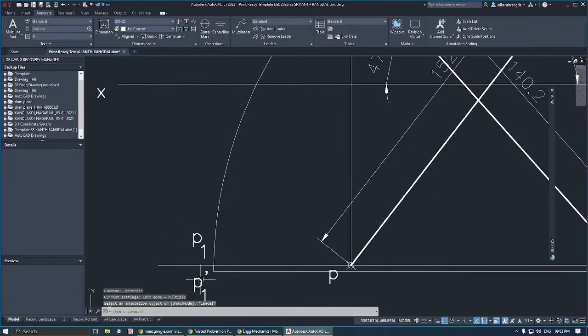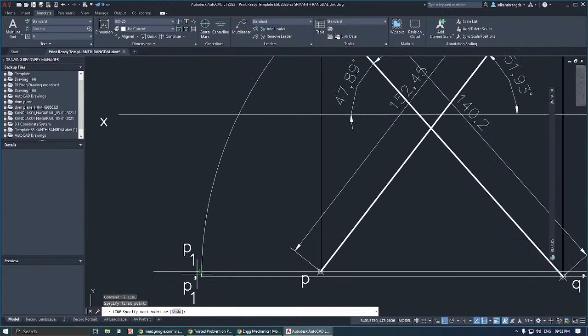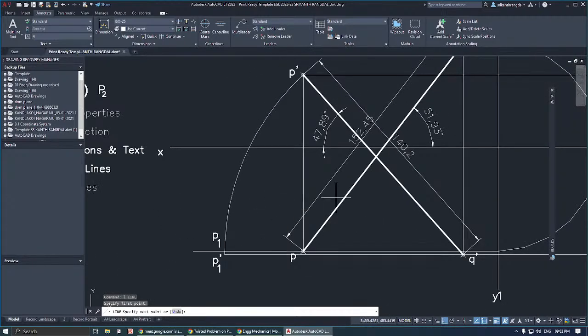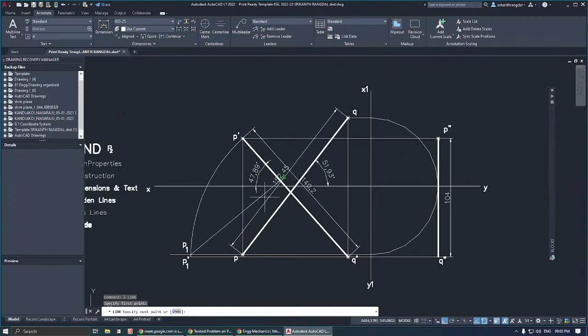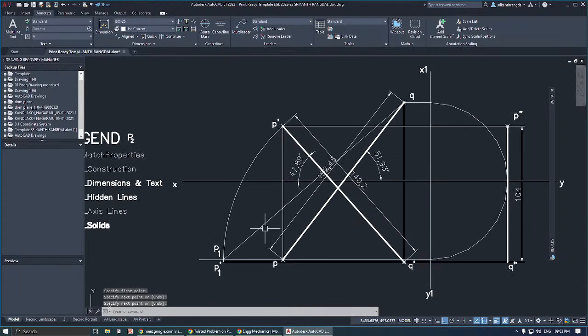Now P1 is the top view of P1 dash. And from this point P1, I need to draw a line connecting here. This line is the true length.